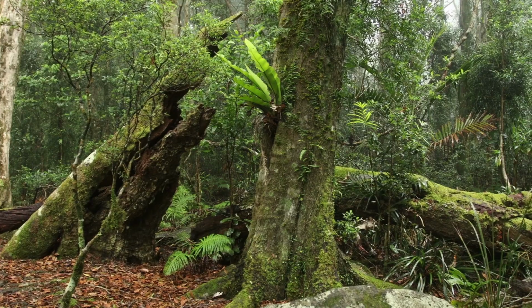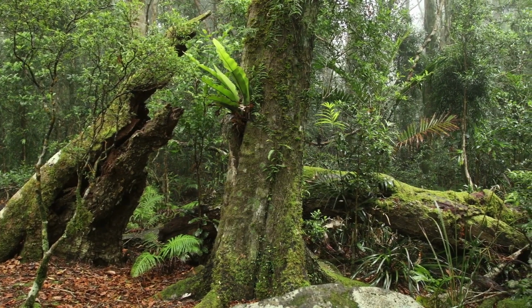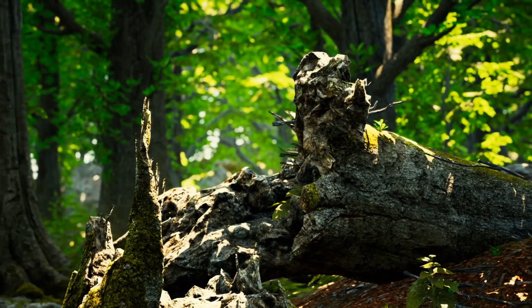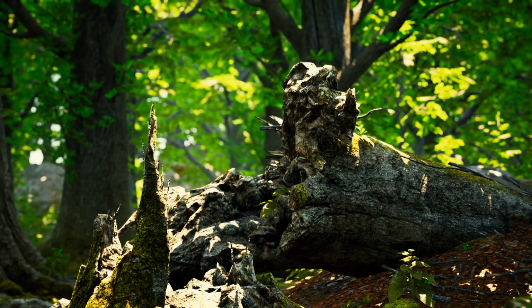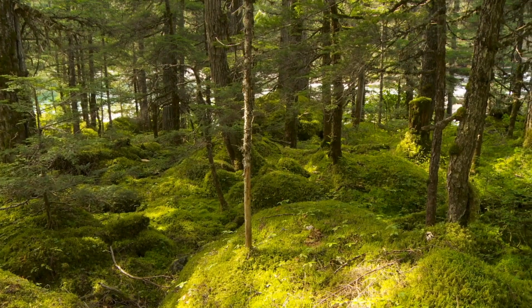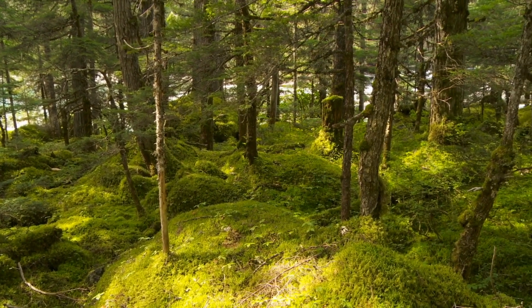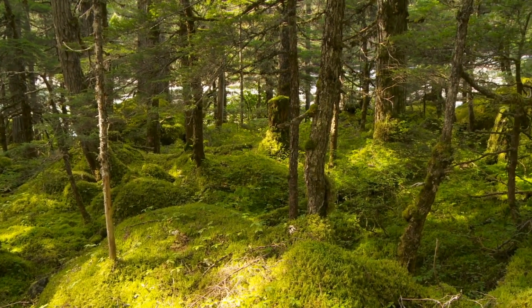This is key. Both standing and fallen gap formation, where older trees are either snapped in half by strong winds or where they've wind-blown and felled at the roots, allowing light through, stimulating growth to the understory. Then you have the undulating topography, where these trees have fallen decades, sometimes even centuries ago, and their long decayed trunks have just formed this mound in the forest floor.